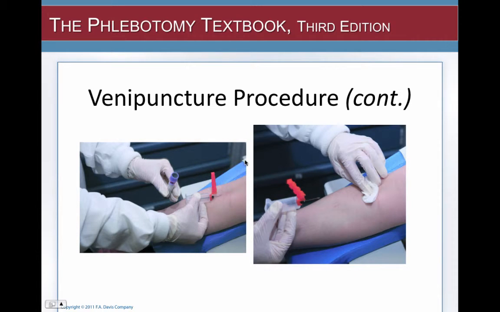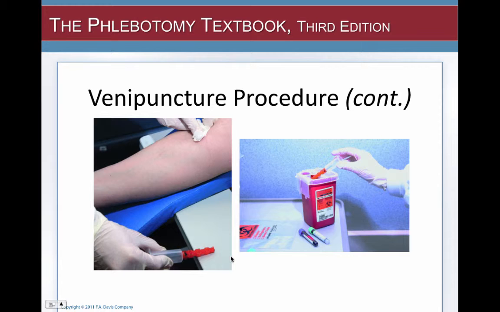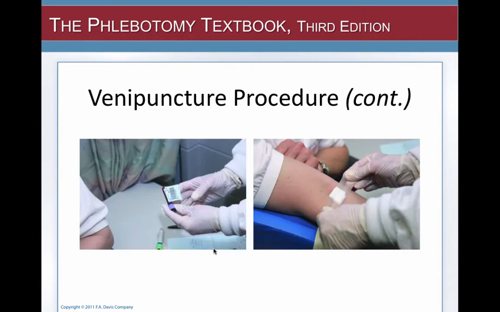Here it looks like the phlebotomist is done drawing. She's undone the tourniquet, although you can't see it very well. She's pulled her tube out, and she's getting ready to pull the needle out. Here she pulls the needle out. She moves the gauze over the site to stop any bleeding. And here she's capping her needle. So you can actually stop the bleeding and apply pressure simultaneously while capping your needle. Always cap your needle as soon as possible, and then dispose of the whole thing into the sharps container. Then next the phlebotomist is labeling her tubes, and then what I would do is check it against the wristband one more time and bandage up her patient.